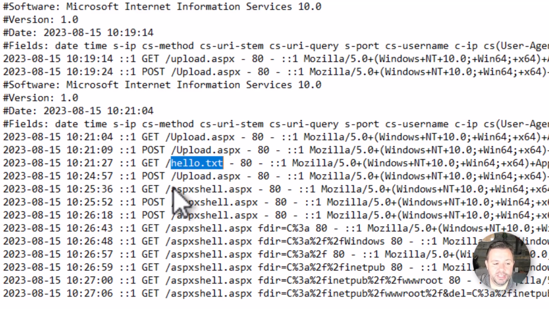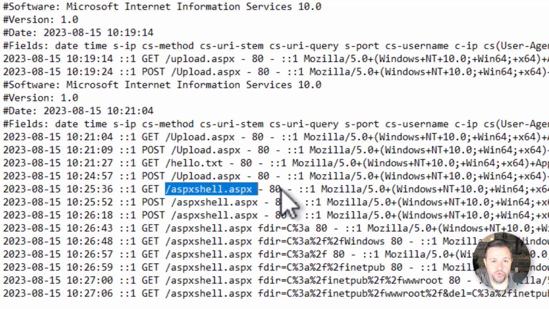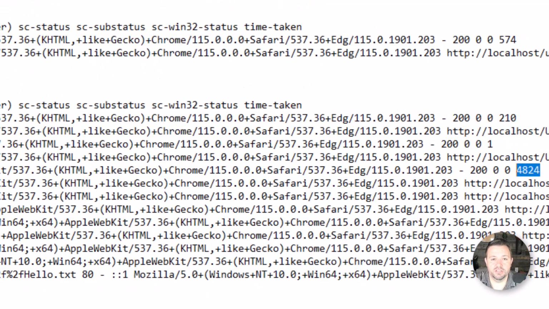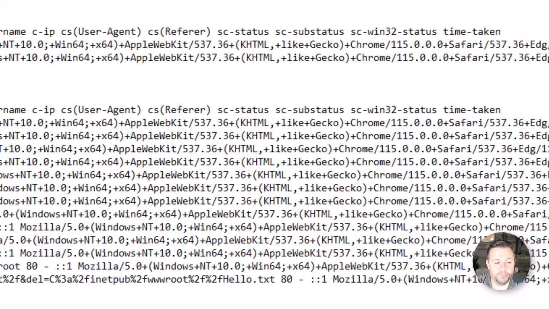The next thing is we've got an upload followed by ASPX shell.aspx. This is yet another page that was not part of our default code. Now, the first time you get a new ASPX page, it has to compile some stuff on the server side. If you remember the CSC call that we saw in Defender, this is going to take a little bit longer. So that took 4824 milliseconds. Potentially interesting right there, telling me that the first time it was requested, it had to compile its code essentially. And that's an indication we may have web shell activity going on.